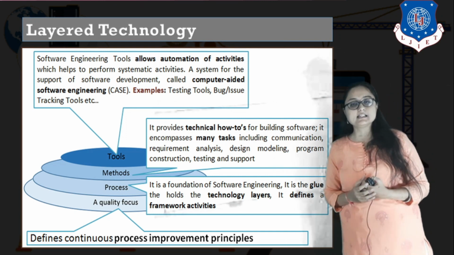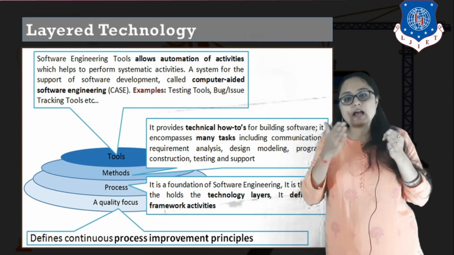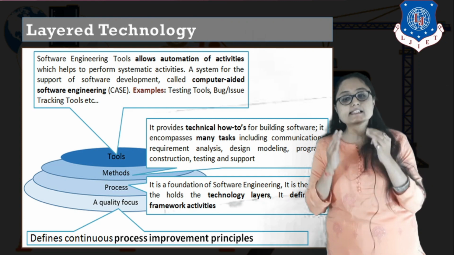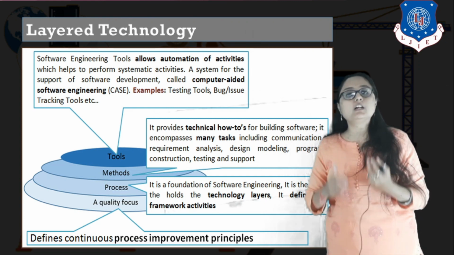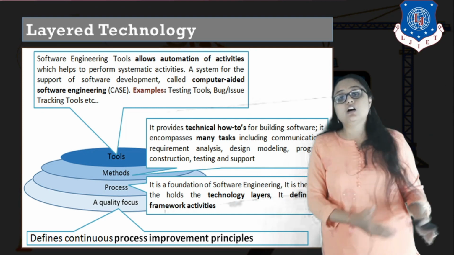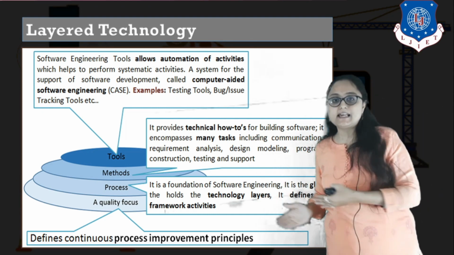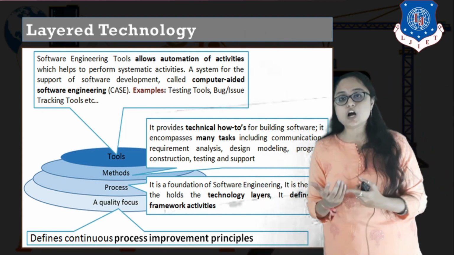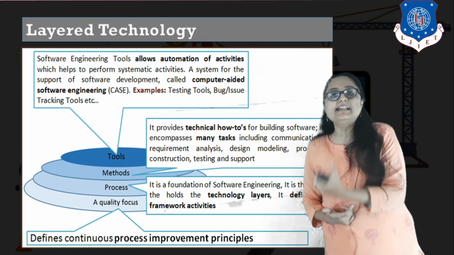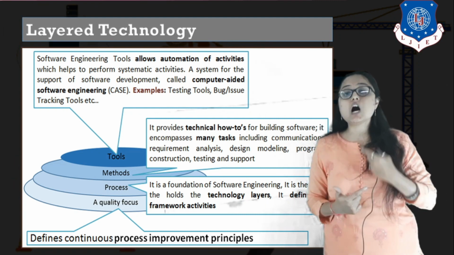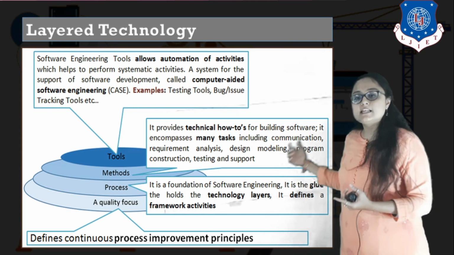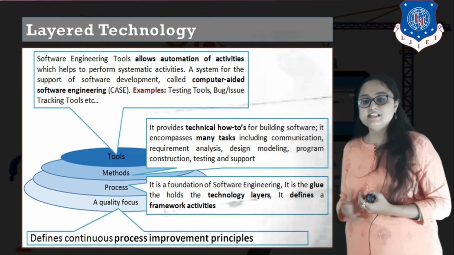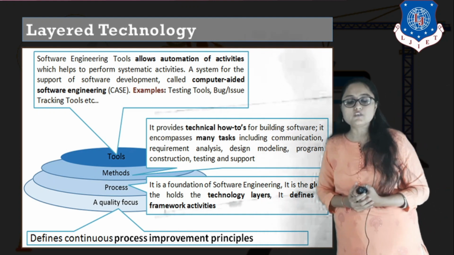The next layer is methods. Now, you have different framework activities. For example, one of the framework activities is communication. The communication activity, the planning activity, all the activities and the prescribed methodology of those activities make up the process. But how will you perform each individual activity? How will you perform communication? How will you perform testing? How will you perform designing? The answer to all these how-tos is basically this layer, methods. What is the method you are going to follow for each of these activities? Right, that is the third layer of software engineering.